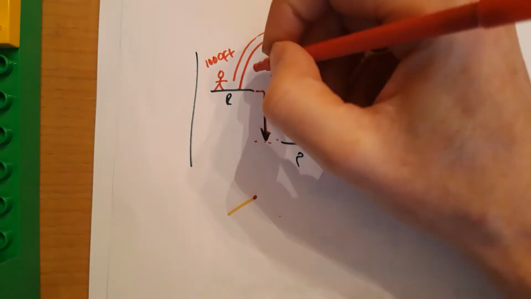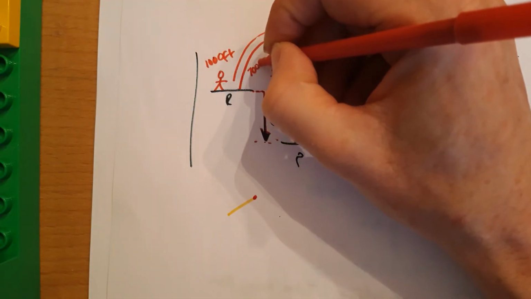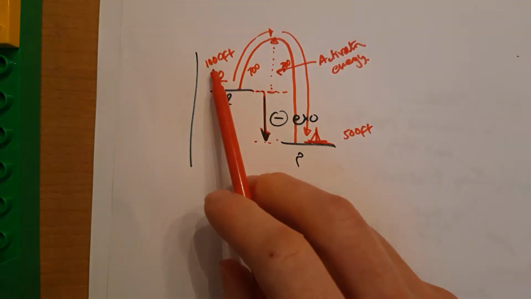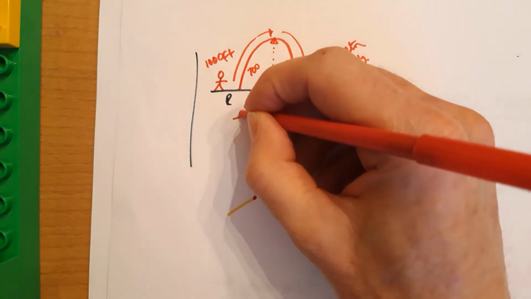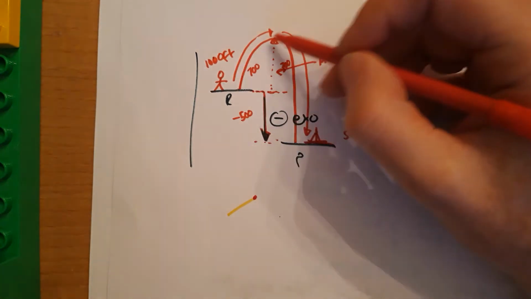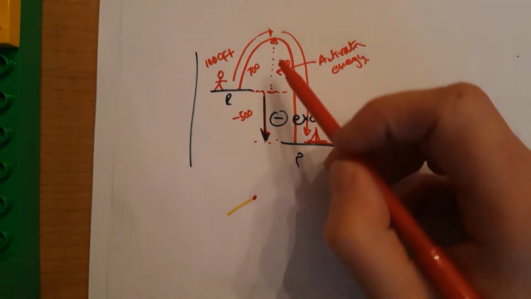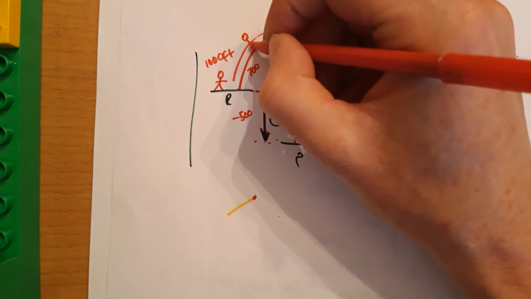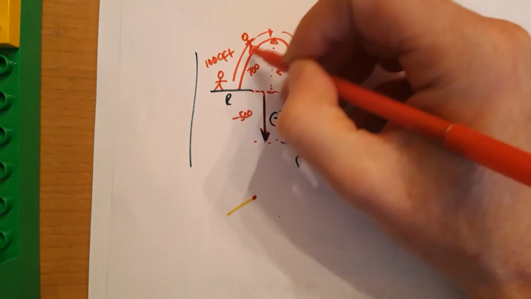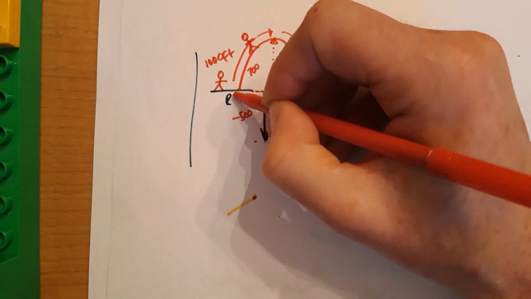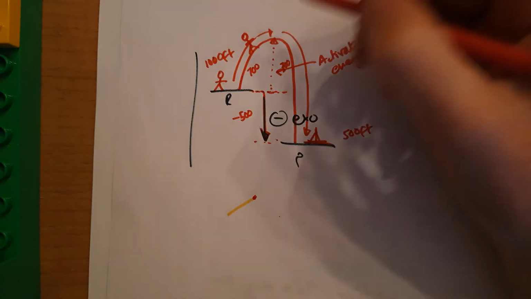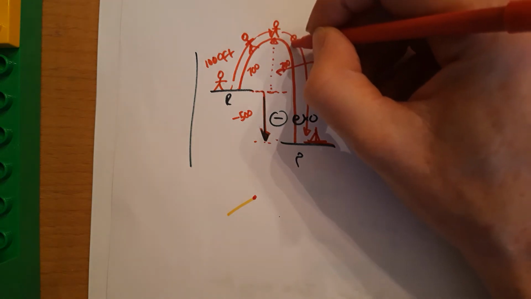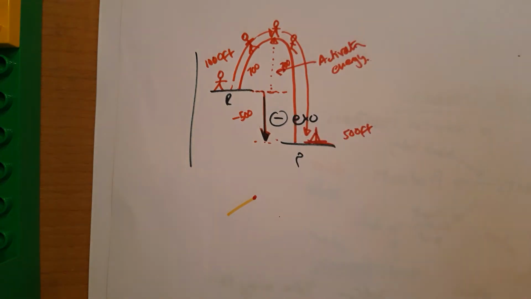All right? So you might have to climb another 700 feet here and then go down another 700 feet here. But overall, you've only dropped 500 feet, but you still have to climb that mountain to get to your campsite. And that's the equivalent of the activation energy. If you only put in 600 kilojoules of energy, you're only going to get back to here and then slide back down to your ledge. You're never going to make it to your campsite. But if you put in just enough energy to get you to the top, well, you can slide on your bottom all the way down to your campsite if you like, because you've made it.